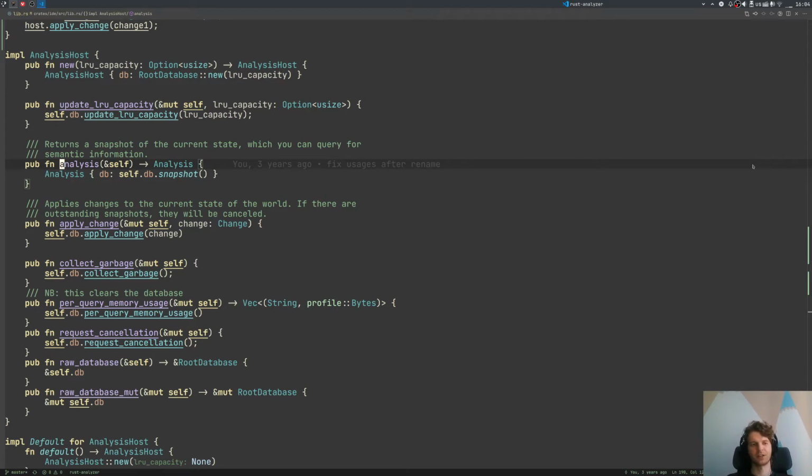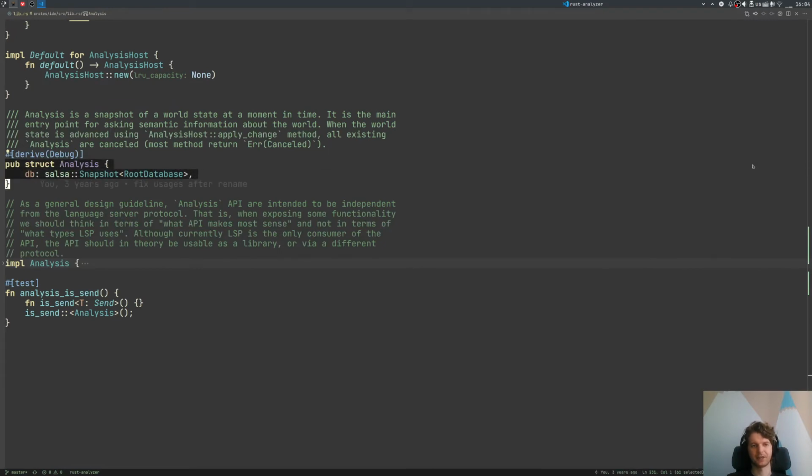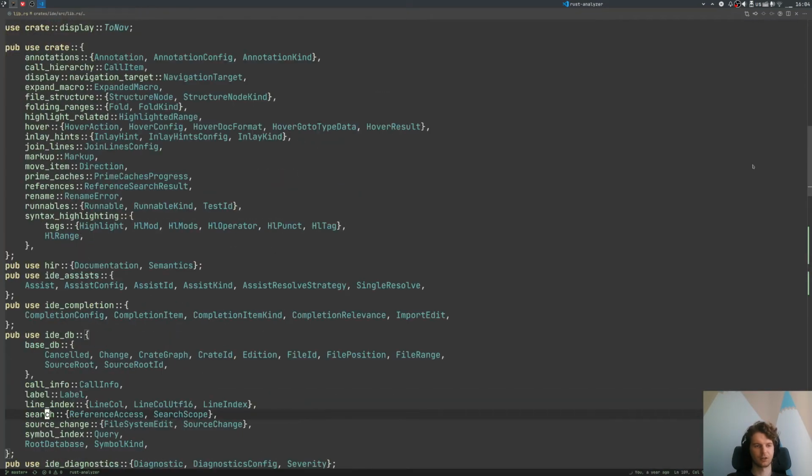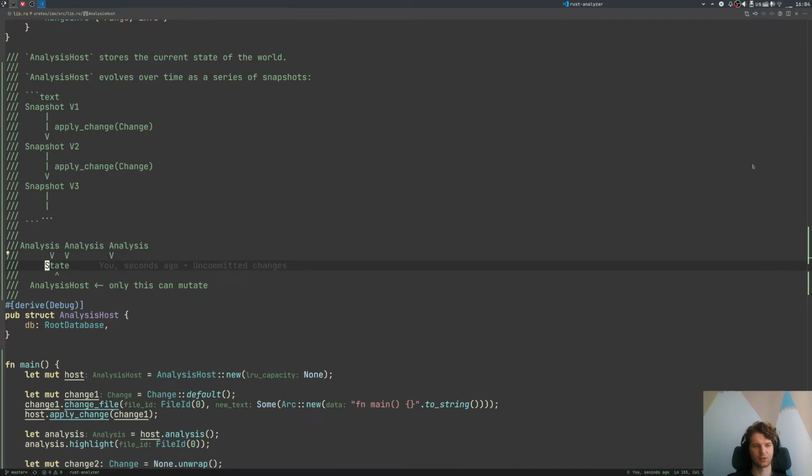The interesting thing to note is that naively, you would actually expect analysis to be just a shared reference to the analysis host, or maybe something which stores a reference to the actual data. This is not really true. As you see, analysis doesn't have any lifetimes on it. It's an owned type. And the picture we see internally is something like this. There is a private shared state, which is behind an Arc. The analysis host, which exists as a single value and cannot be cloned, holds a reference to the state. And there are also arbitrarily many analysis instances which also store a reference to this same shared state.